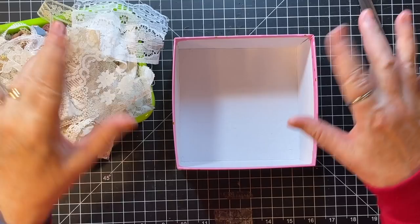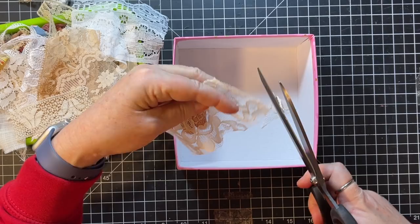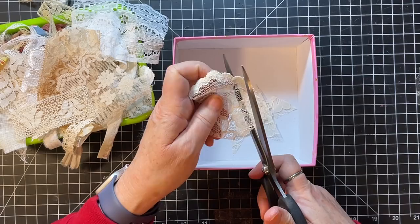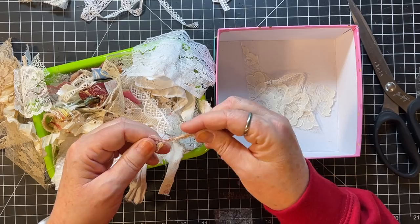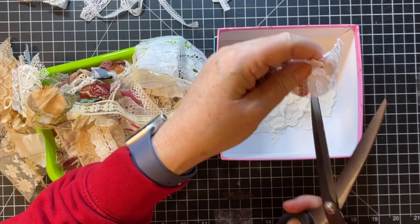So I'm gonna just take some of these pieces of lace and chop them. The more random the better on this. I'm sure I have some itty bitty ones in here — there's some that are just teeny. This little lace can be used but there's a lot of pieces in here that are just too much of a scrap and just need to go.